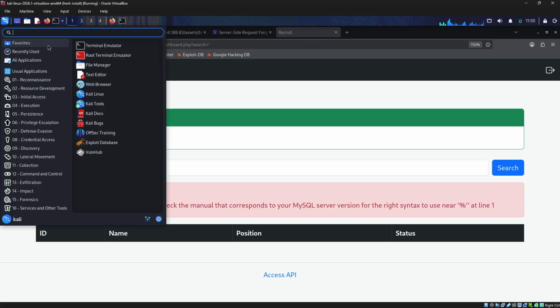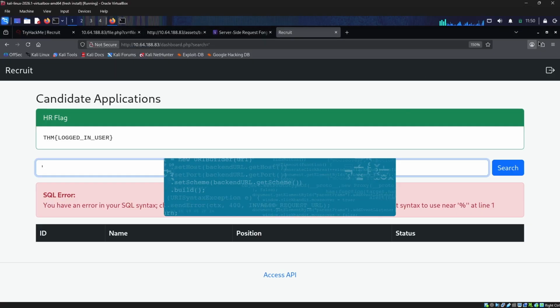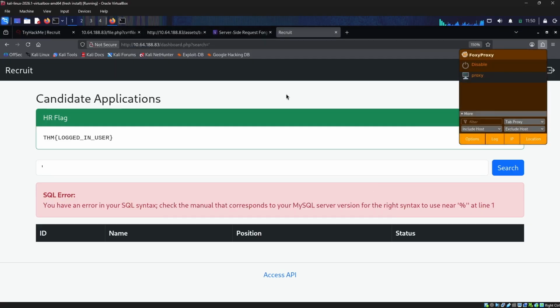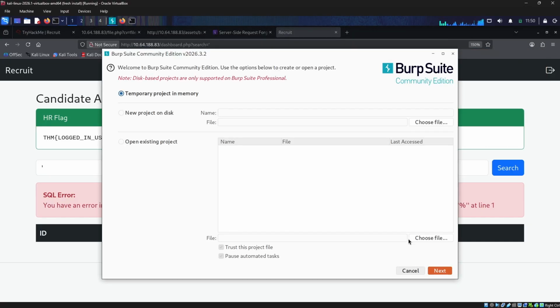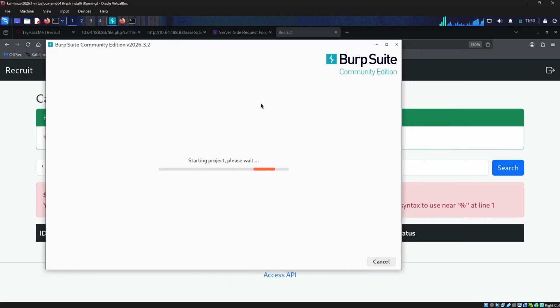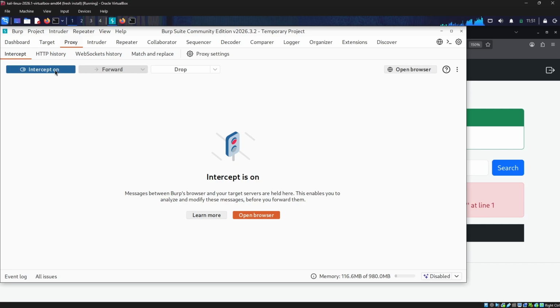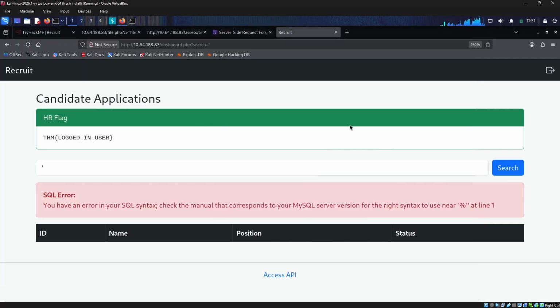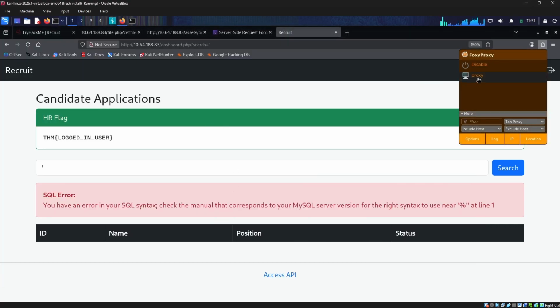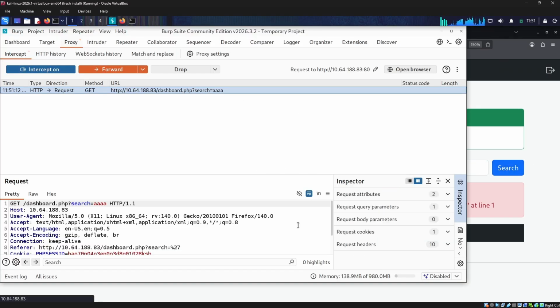What I'm going to do right now is open the Burp Suite tool to capture the request. I'm starting FoxyProxy also. So Burp Suite is here, starting that out. In the proxy, I'm turning on the interception, entering something, and capturing the request using Burp Suite.